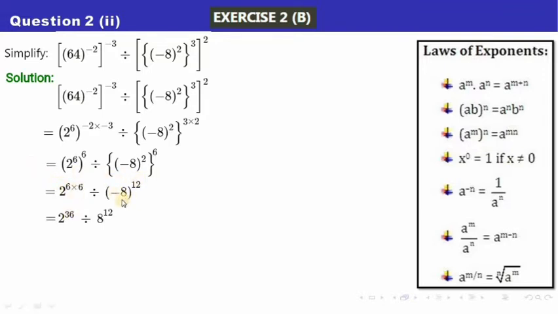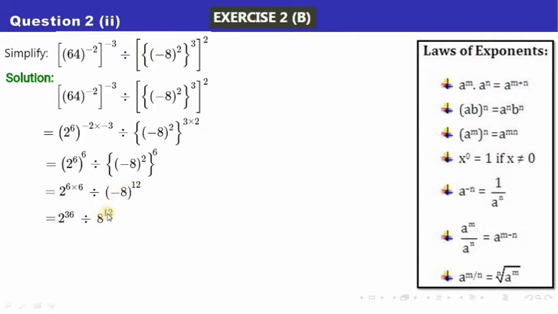But one thing that you need to remember is when you multiply minus 8 twelve times, what is the meaning of to the power 12? It means you have to multiply the same number 12 times, isn't it? Now 12 is even, so whenever you multiply a negative number even times, you will always get a positive result. So minus is gone because it has become positive because of power 12. But if there is power 13, remember, then this negative will remain negative itself. Since it is even, this negative becomes positive.